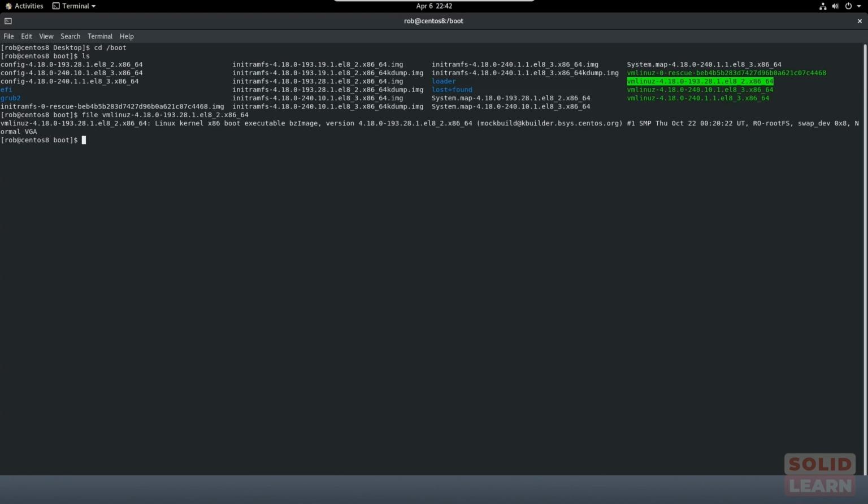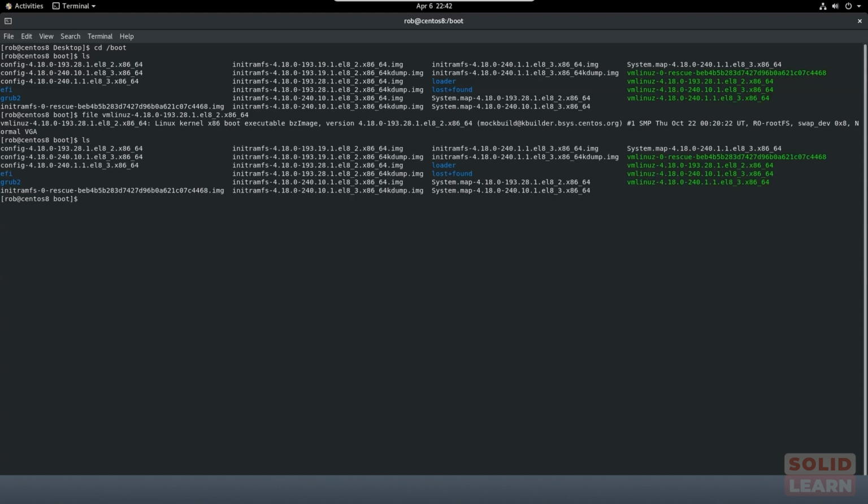Now, another thing we can take a look at inside of CentOS is the EFI directory structure. And as I previously mentioned, EFI files can be found in /boot/efi. So if we go ls here again, we can see our EFI file over here. And inside of there, we would normally be able to see some stuff, but since we're working in a virtual machine, we're not going to really see anything.